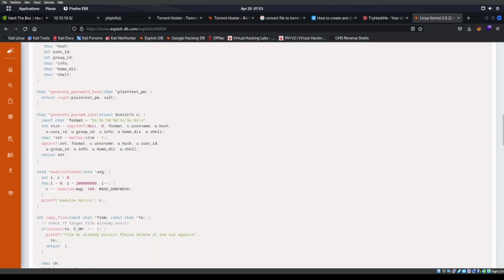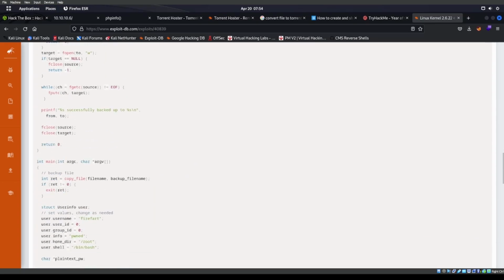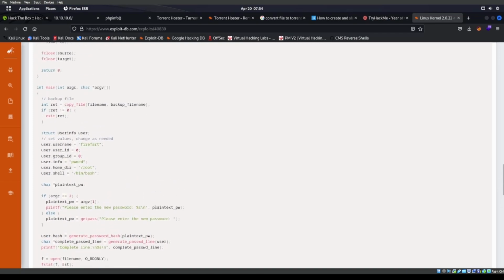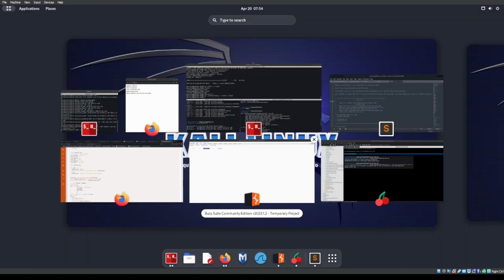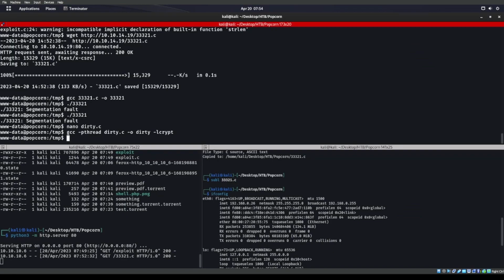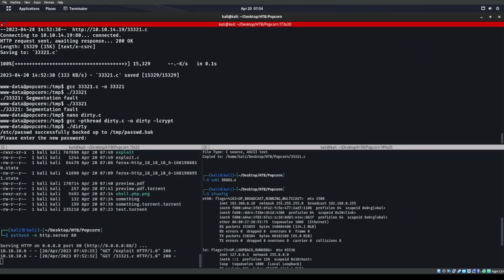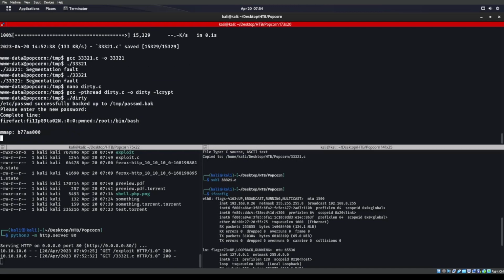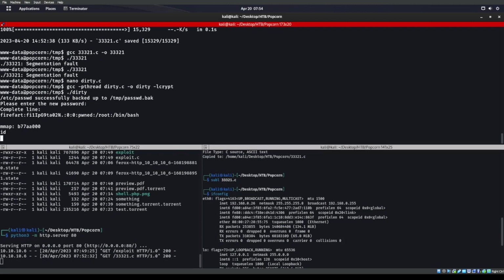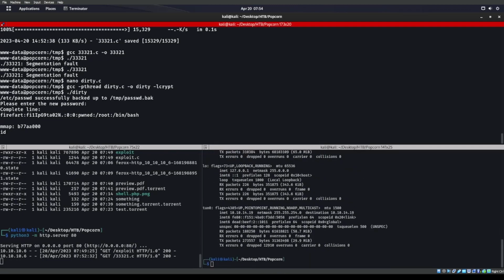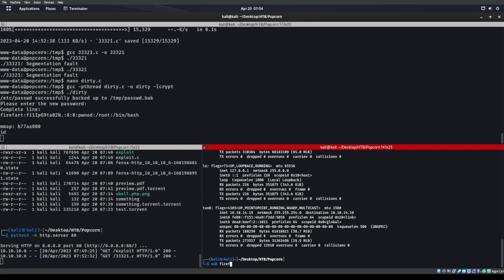And I don't think there's. I think the password is just password or something like that. Or it might be Firefart or something like that. But let's just go ahead and try it. Okay. Password. I forget 10, 10, 10, 6, right?